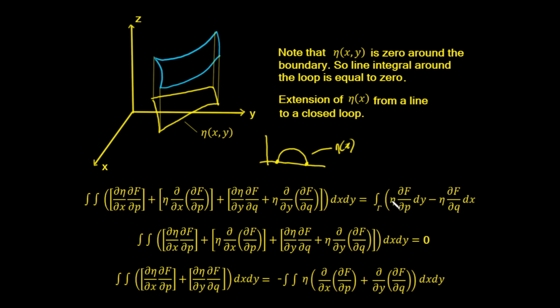So this term here will disappear because the eta x and y is equal to 0, and this term here will disappear because the eta x and y is equal to 0. So it means that the entire right hand side of this equation here is equal to 0. So what I've done is I've just rewritten it here. So we've taken this here and we've just simply made it equal to 0. So this equation here is exactly the same as this one. I've just turned that side to a value of 0.